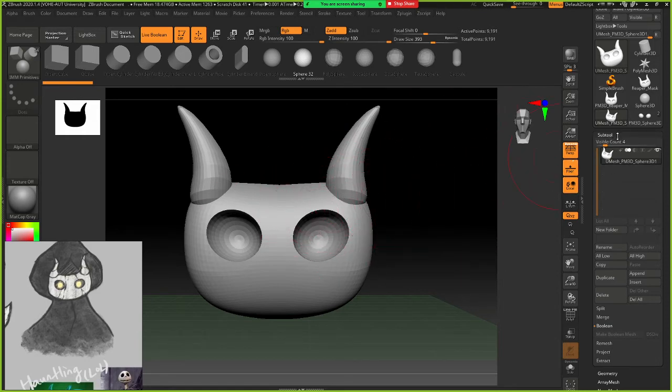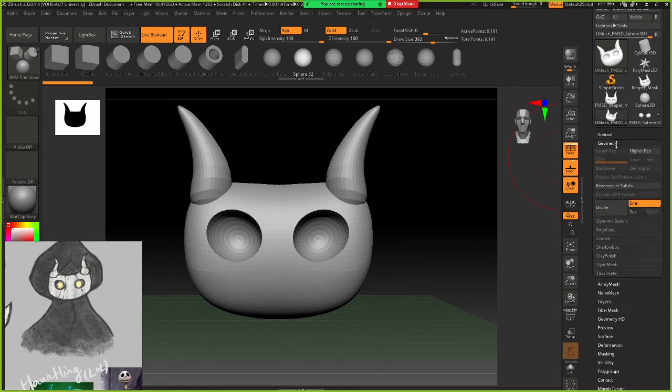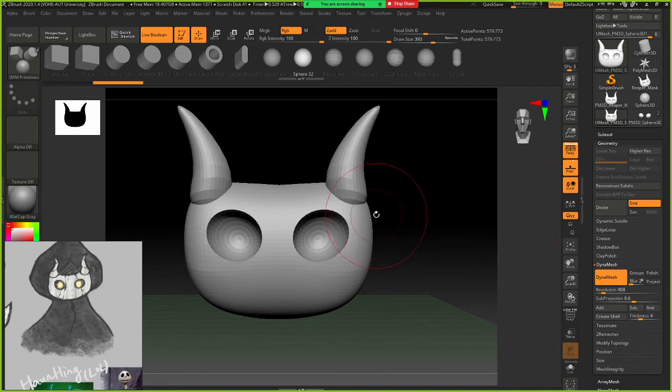There's a way of moving forward and blending things together, and it's called Dynamesh. Dynamesh is under Geometry, Dynamesh, and you can go with the resolution that you have, or you can choose a higher resolution. Maybe 400 is nice. I click on Dynamesh. You didn't see anything happen because I'm going to use a lower resolution so you see what's happening.